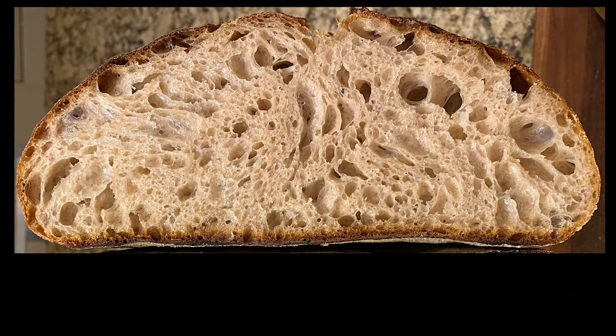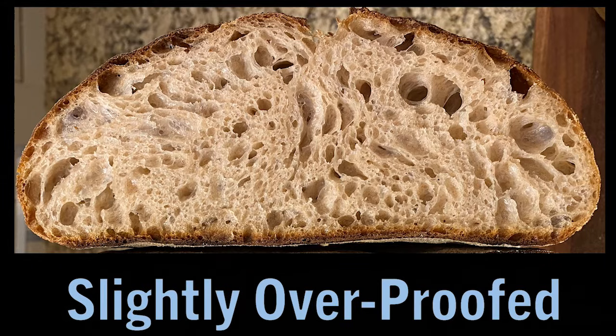Now this is another slightly overproofed loaf because I've lost the ear, I've lost the height of this loaf. This loaf is starting to collapse a little bit under its own weight. It's still a beautifully proofed crumb, but the loaf is losing structure. So I would call this slightly overproofed. You won't get an ear on this loaf, you won't get tall shoulders on this. This is really past that optimal point, even though the crumb is still very nice.